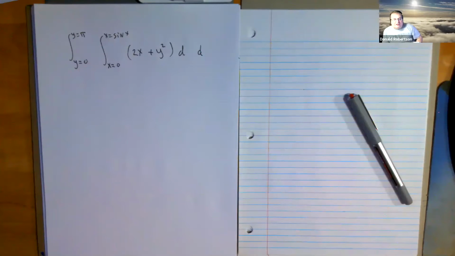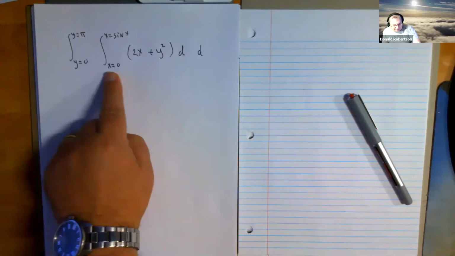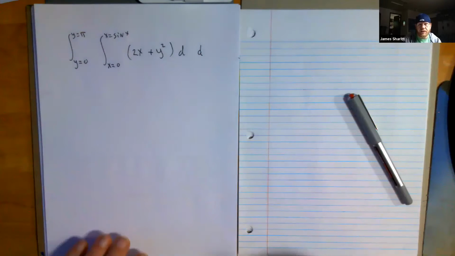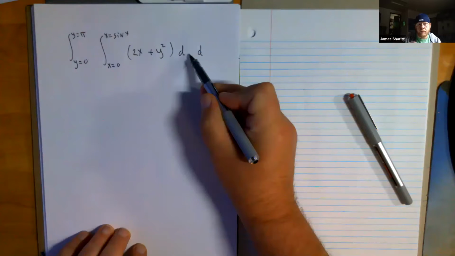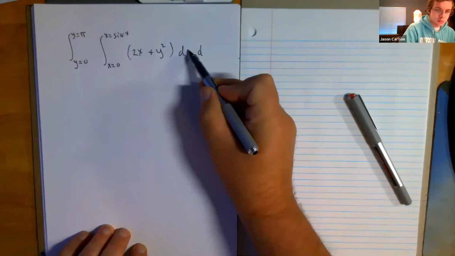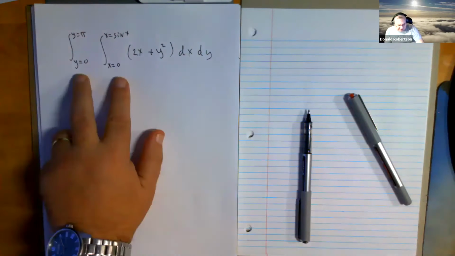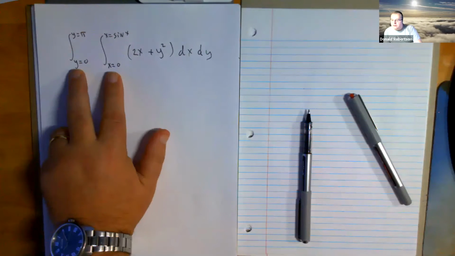Not that you would probably need to do this, but just for curiosity. If you know these two, don't you know the order of integration? Who should go first? Who should go here? X. Right. Just saying that because later on when you construct your own, you've got to be careful you do the x's with the x's and the y's with the y's. That's why I do this overkill thing here. It kind of keeps it in my brain.